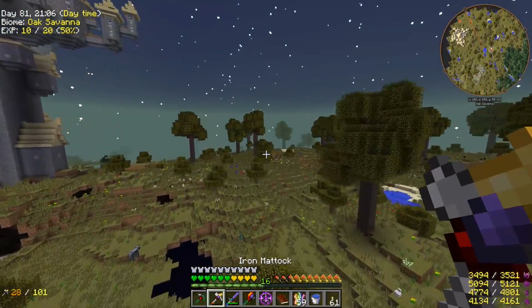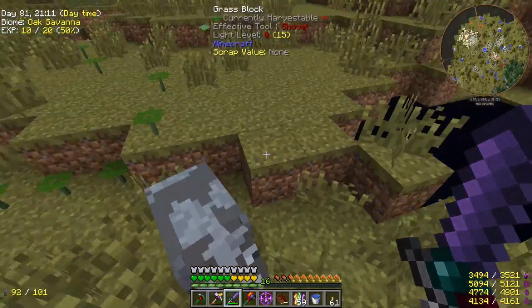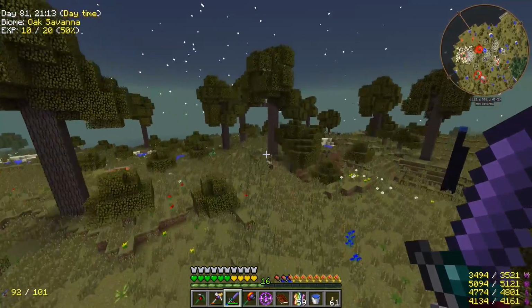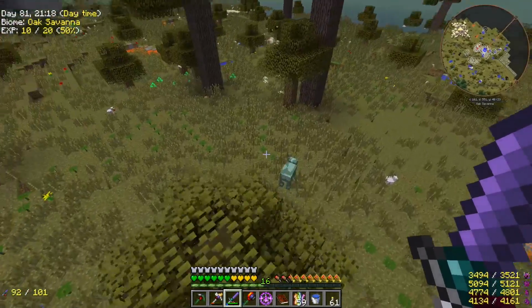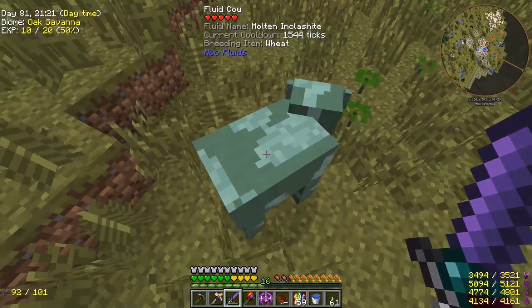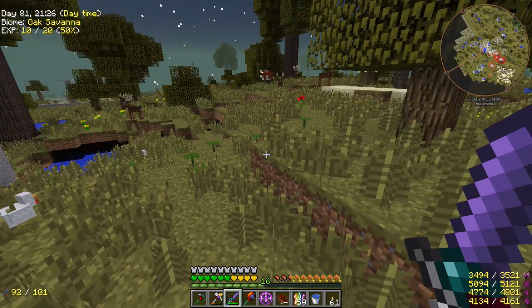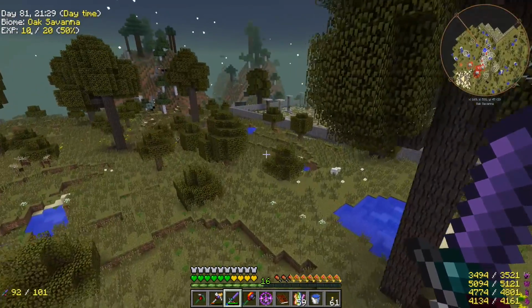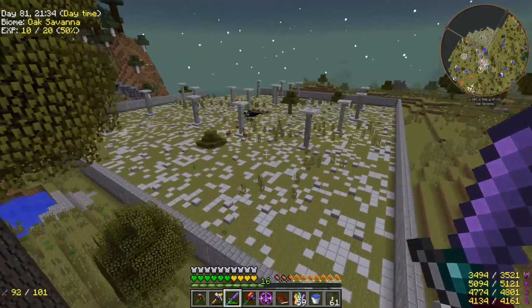The snake is... Which cow is this? Did I look at this one? Is this the osmium? That is the osmium. Yeah, the snake boss, I forget what that's called. The Naga. That is a really... Man, there's just so many fluid cows. It's a really, really easy boss. Molten, I know Lashite? Okay. I don't know what that is. Must be like a metallurgy fluid.